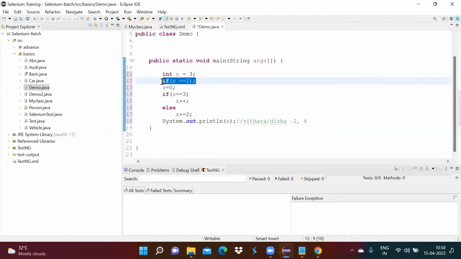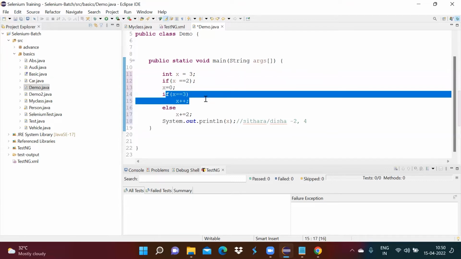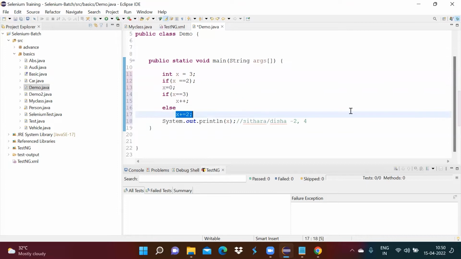This if condition is closed here, right? And now we are reassigning the value 0, and after we assign value 0 to x, this condition is not true, and then finally this block will be executed. Just one question over here. The condition we are putting inside line number 12, if x equals 2, equals to is a comparison operator, right?